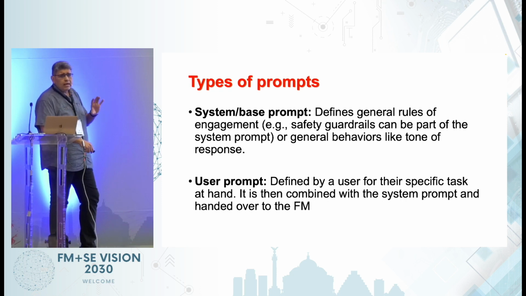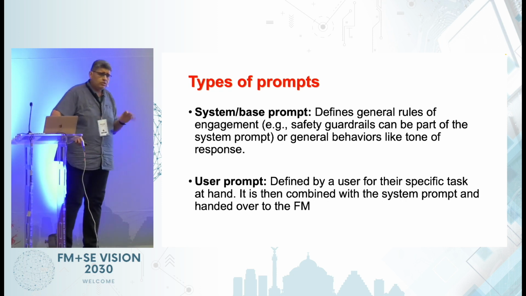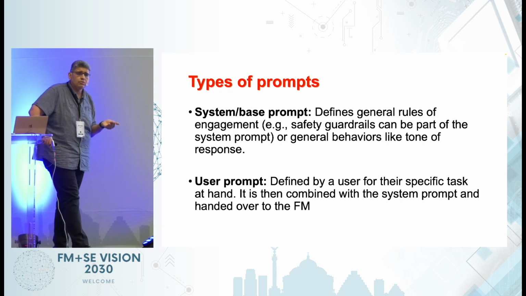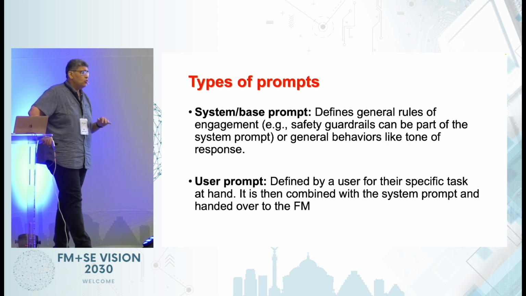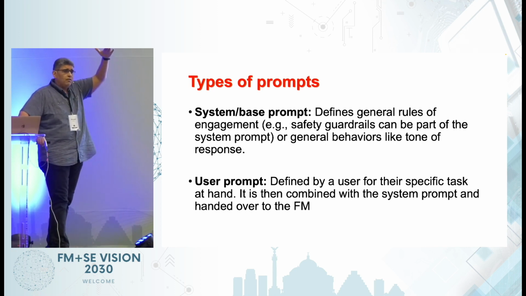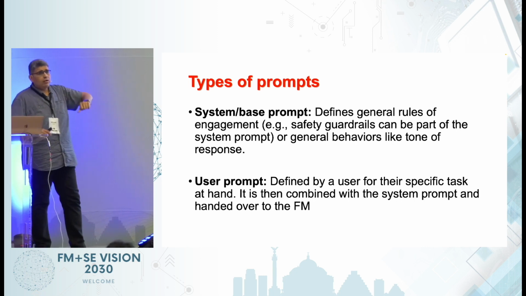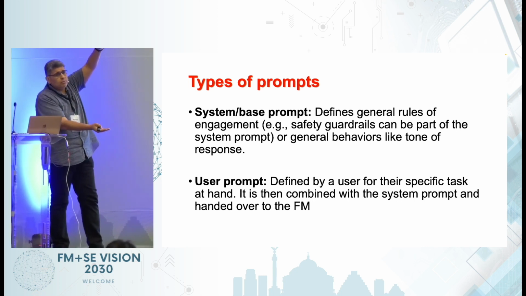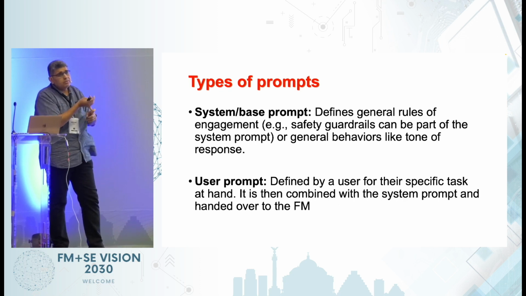GPT actually has what's called a base prompt. When GPT first came out, people were trying to reverse engineer the base prompt. For example, GPT's base prompt says do not insult people, be nice, do not give people advice on how to hurt themselves or hurt others. All of these are instructions that you give, right? Now remember, you have this much space for a prompt, and maybe 20 to 30% is base prompt. The user doesn't see it. But this is where trustworthiness happens, safety happens, diversity happens. All of that is happening in that base prompt, which you as a user don't see.